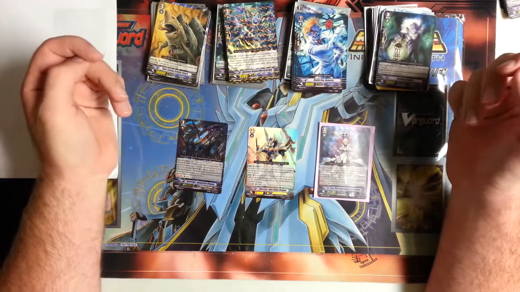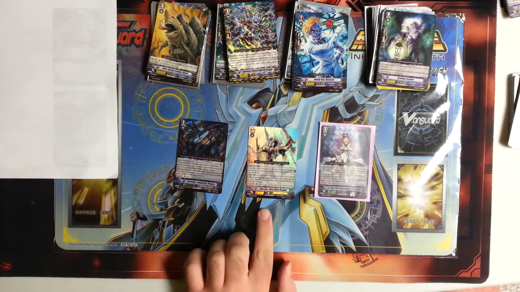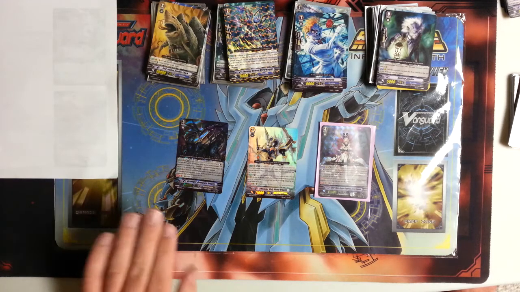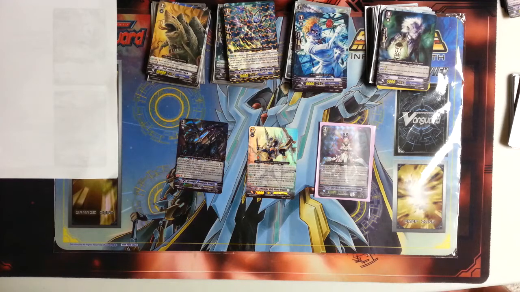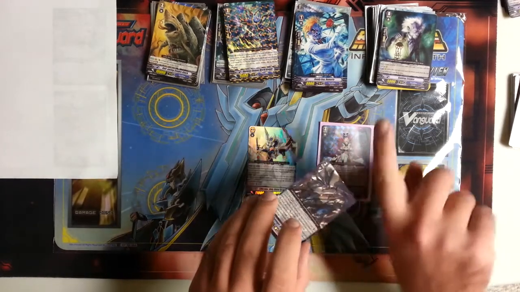Alright, so to start off, I've got 3 cards from set 15. A double rare, a triple rare, and another triple rare, and I'm going to cover them all, in order. First off, we got Desperate Dragon. Desperate Dragon is a pretty sweet card. This is the SP version. You can really feel it. It's nice.